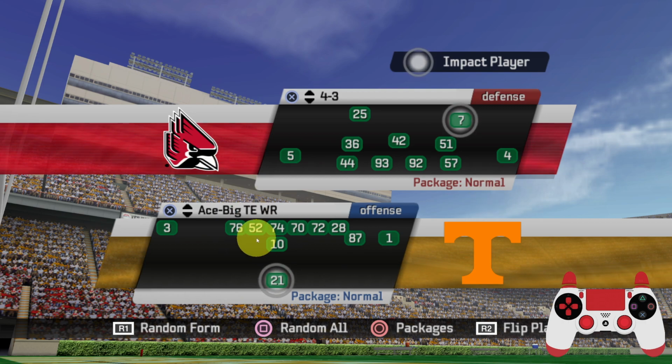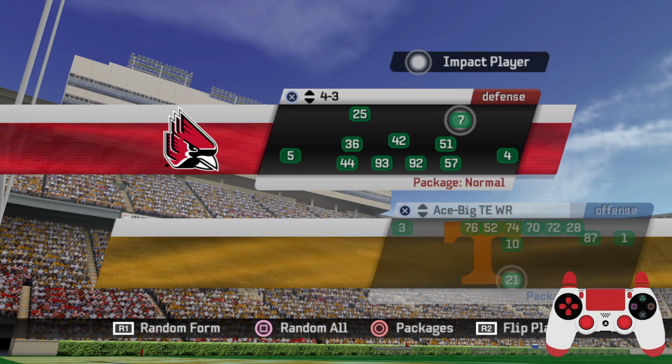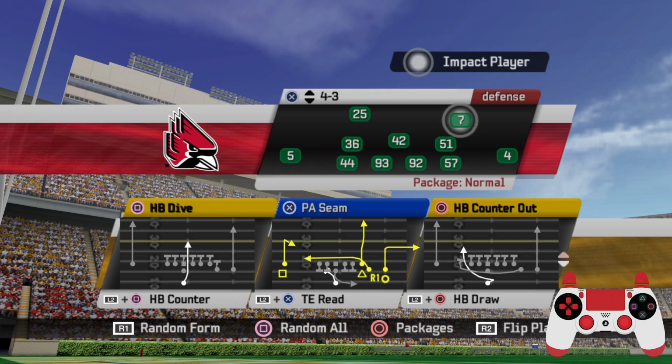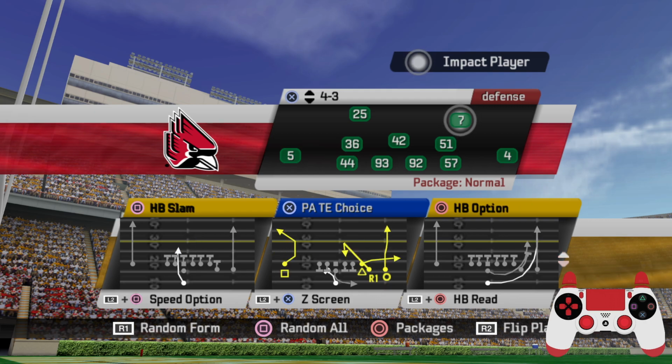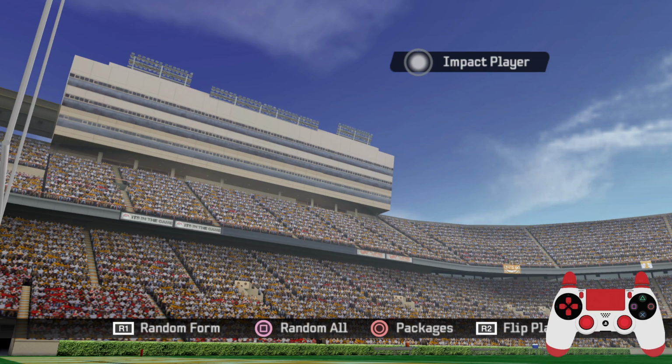Now, I'll go ahead and tell you there are 60 plus offensive formations in this game. I can't cover them all in terms of all the various types of motion, but all of them are kind of the same. You just got to play around with them. So let's go ahead and select this formation. And let's just select a random run play. Let's select halfback slam. We'll go up against a random defense.